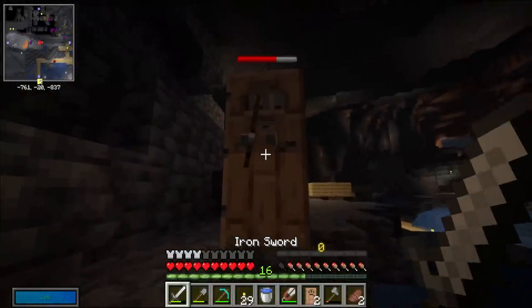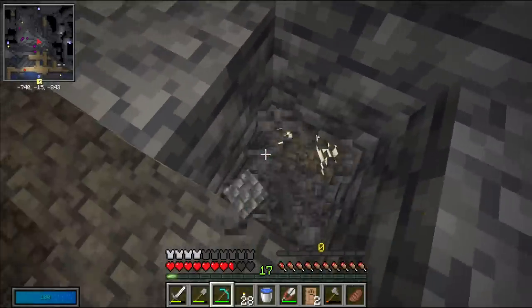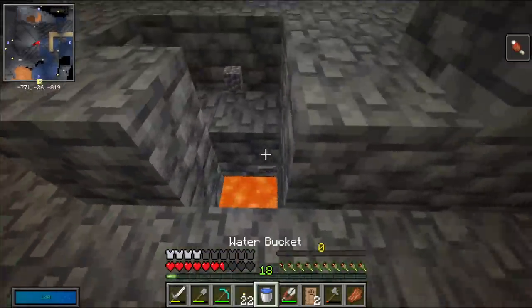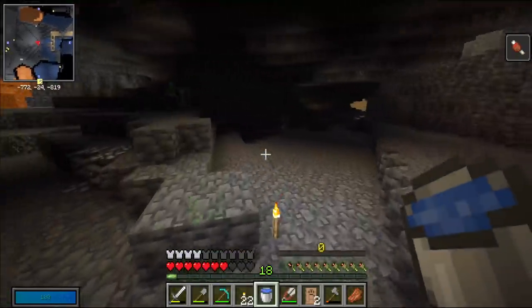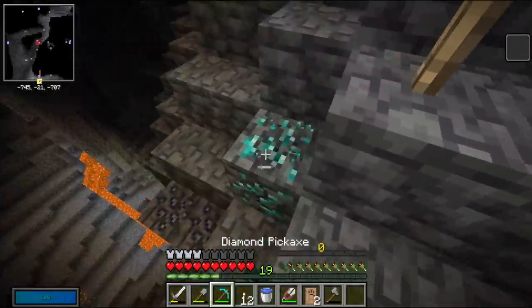Aha, get doored. Aha, I conquered the diamond. Is there just one? Just one. Really? That was very close. That was too close. More diamonds. This cave is very impressive. Oh my. This is great.